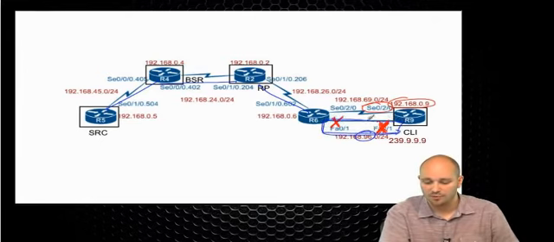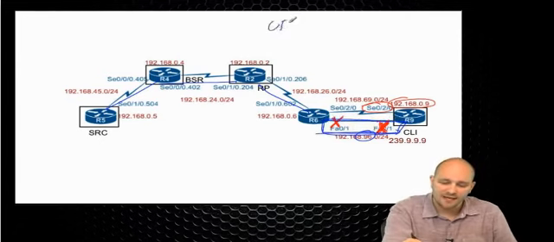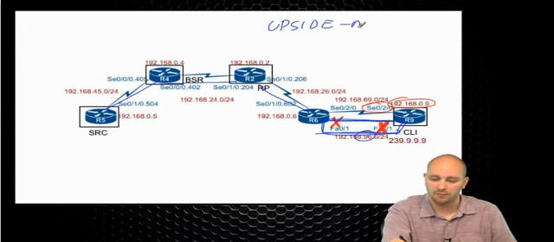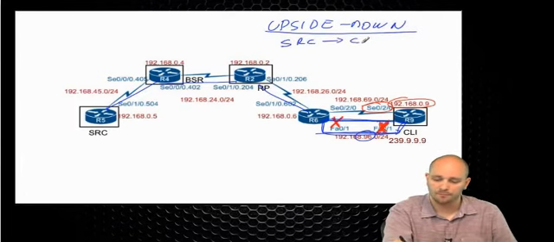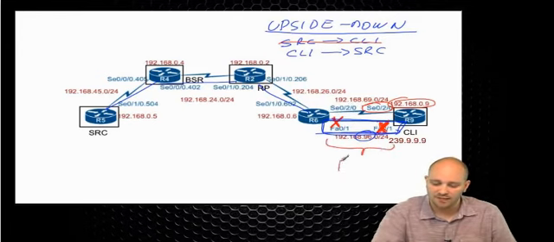So one of the best troubleshooting tools that you can use for multicast is to actually do the traceroute, but it's upside down. It's not from source to client that you have to do. What you have to do is do the traceroute from the client to the source, and then see if you have discrepancy with your PIM-enabled interfaces. So in this case, the reason why I'm not getting this traffic is because I have RPF failure here.